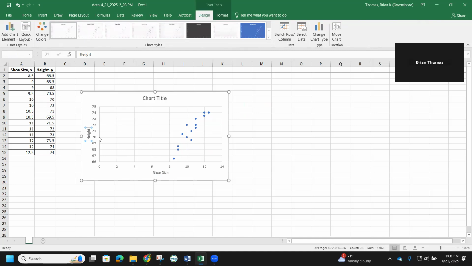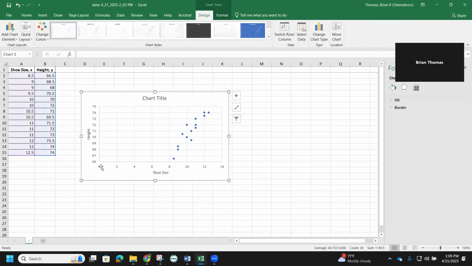Now, one of the things we can pick up on, as far as the scatter plot goes, is there's a lot of wasted space on the x-axis. So what I can do is click on the x-axis by clicking around this area, so that turns into a little triangle-y thing. Let's see here. Looks like the thing to highlight. There it goes. See, it draws a little rectangle around it all. So just keep clicking until you get that.